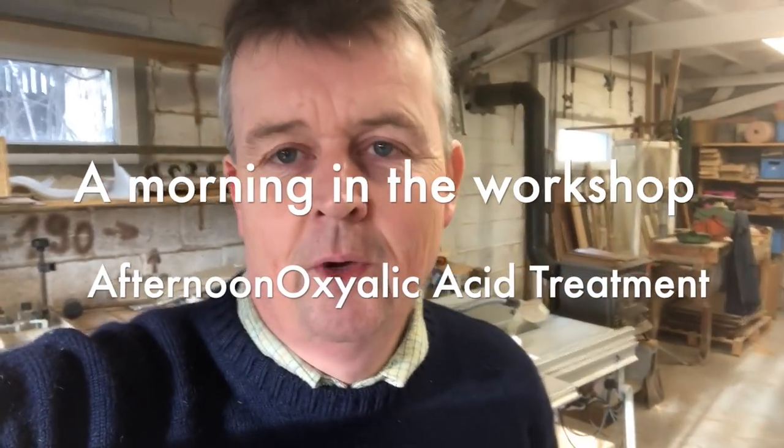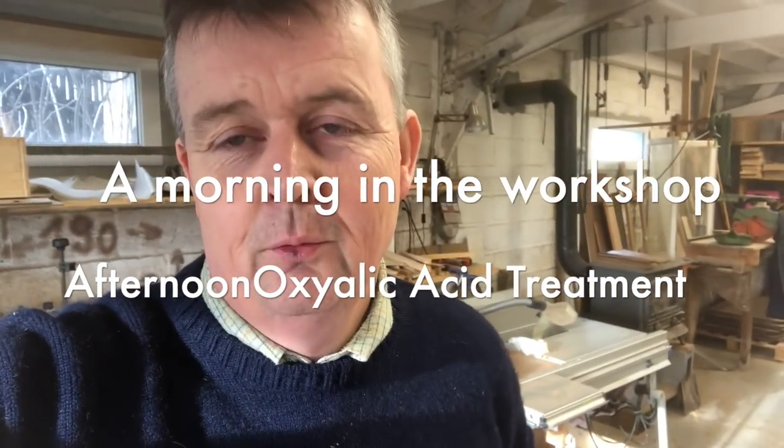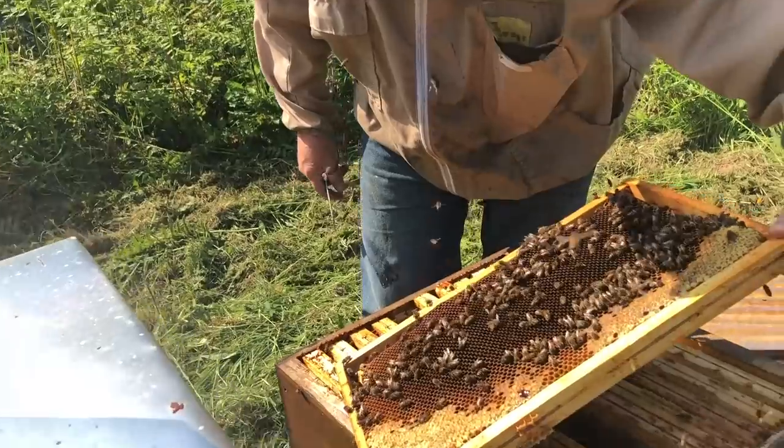Up at the workshop this morning, getting towards mid-January, where I'm now thinking I should be vaping my hives because they're broodless. So I'm getting organised and trying to cut some bases that are going to close off my ventilated Dadant hives.